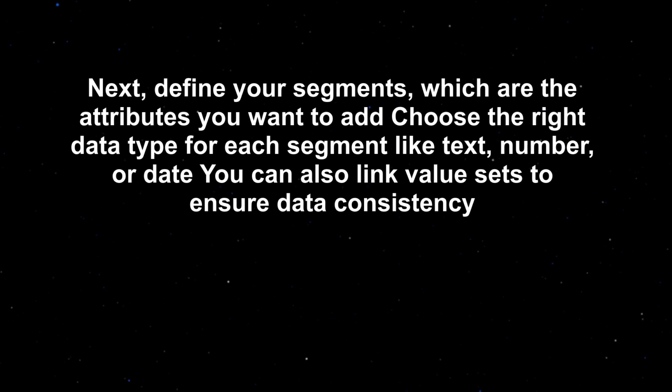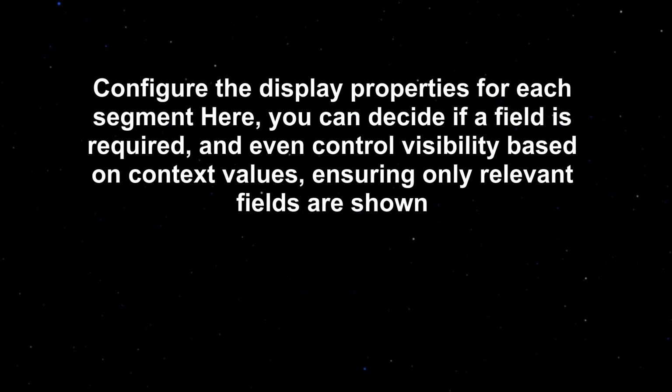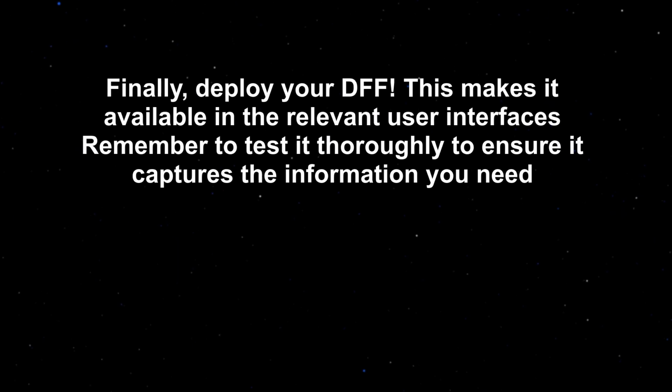You can also link value sets to ensure data consistency. Configure the display properties for each segment here. You can decide if a field is required, and even control visibility based on context values, ensuring only relevant fields are shown. Finally, deploy your DFF. This makes it available in the relevant user interfaces. Remember to test it thoroughly to ensure it captures the information you need.